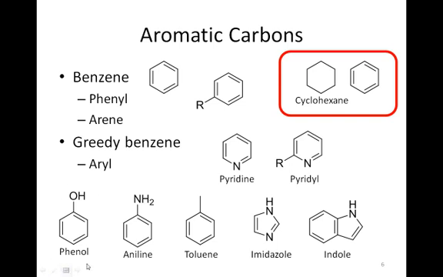This is phenol. It is an aromatic amine. No, it is not an aromatic amine. That is aniline. I get confused. This is an aromatic alcohol. But you can call this group phenol. Even if it had something attached to it here, you could still call that phenol. I'd be happy with that. You could call it aryl. That's also okay. And if you change from having alcohol to an amine, we call this an aniline group. So this is aniline, and you could say that's an aniline group as well.